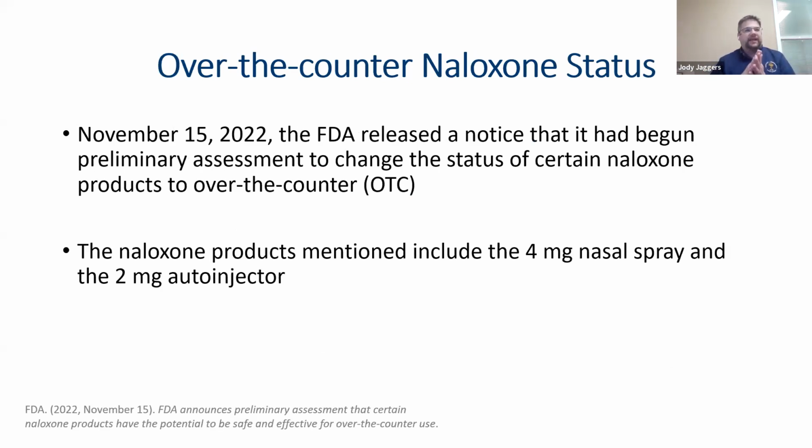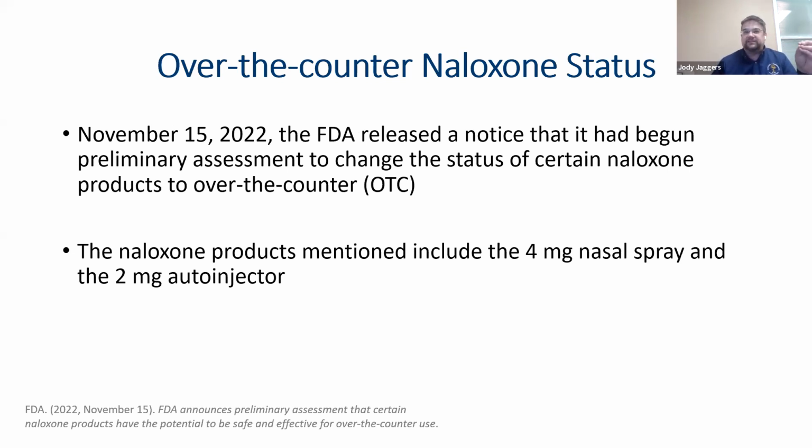Real quick discussion on over-the-counter. This is in the news. People are hearing about this. A month ago, February 15th, the FDA Advisory Council voted 19-0 to say, hey, FDA, we think you should make naloxone over-the-counter. What this applies to is 4 milligram sprays and 2 milligram auto injectors. Nobody's making the 2 milligram auto injector anymore, so that's kind of irrelevant, but you may see or hear that in the news. But the 4 milligram nasal spray is pertinent. That's Narcan and all of its generics.